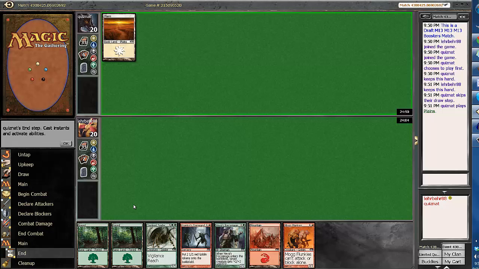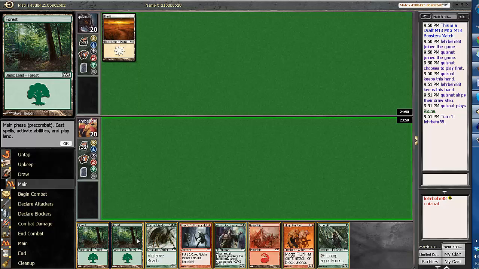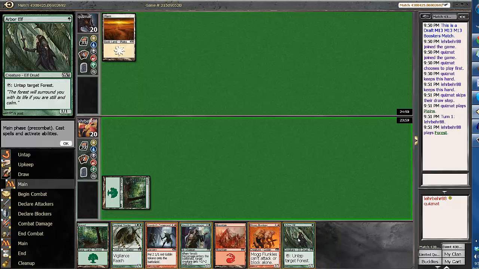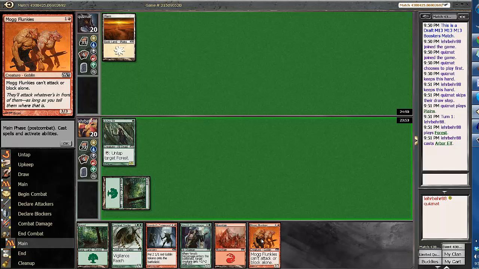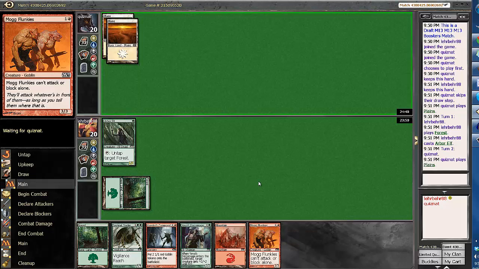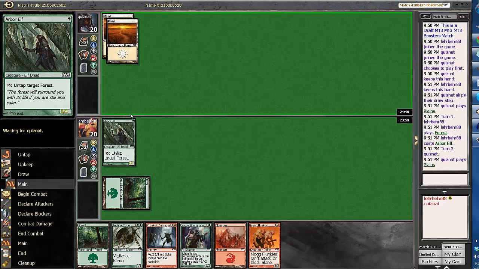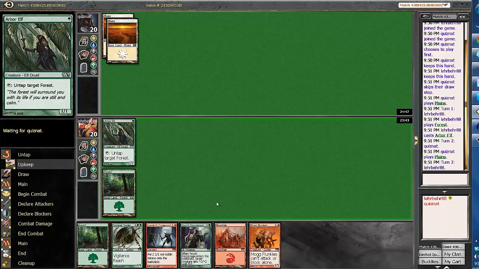We are going to play out as soon as it allows us to. We did draw an Arbor Elf there, which is actually really nice. Sadly, we don't have anything to really get out with it next turn, because getting out Mog Flunkies just seems pretty meh. I mean, we can always swing in with the Arbor Elf this turn. Okay, let's think about this.